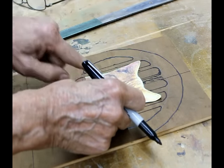Okay, I'm just going to take this and lightly do it. I'm not going to put a heavy coat on it. All I'm doing is just richening the brown of it a little. Okay, I better let that dry a little bit. That looks pretty good, actually. I'm going to leave it that color. That looks good. Okay, that's going to do it. Now, we're going to let that dry overnight again, and then we're going to coat it with clear lacquer.